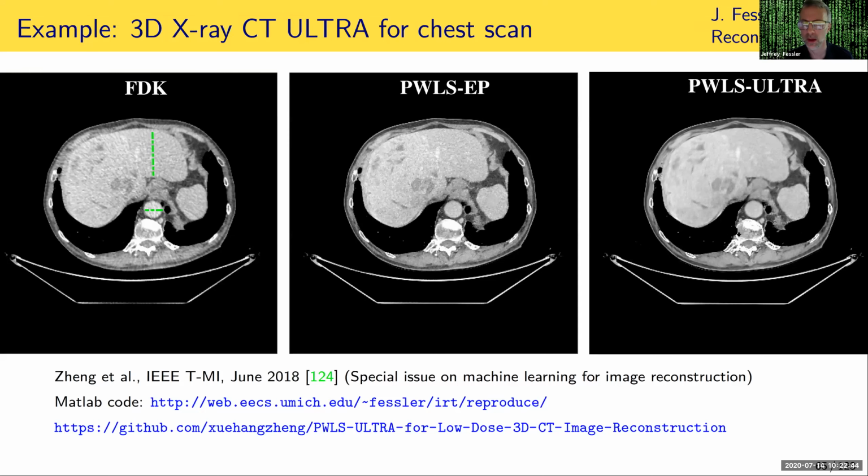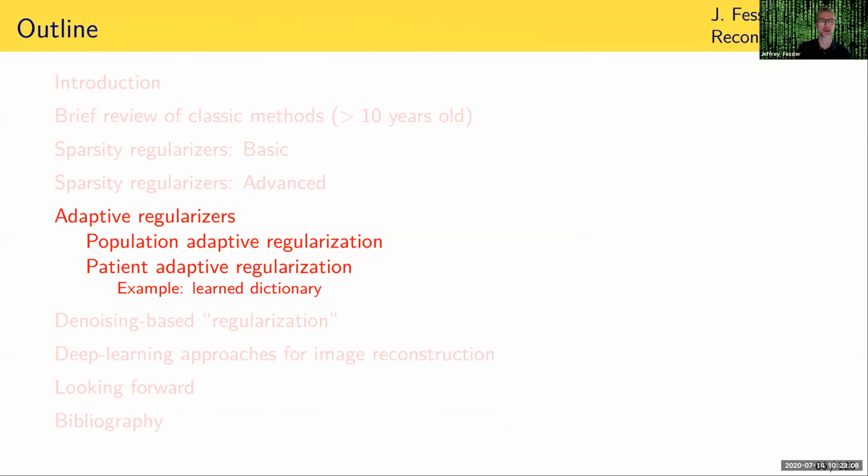You do see some finer details in the lungs here, at least I can see on my monitor, that you can't see as well here. So it's kind of interesting. Despite training this transform or union of transforms on XCAT Phantom, it still has some benefit, it appears, for real data as well. Of course, we could also learn the transform from high quality patient data as well. We just didn't bother to do that.